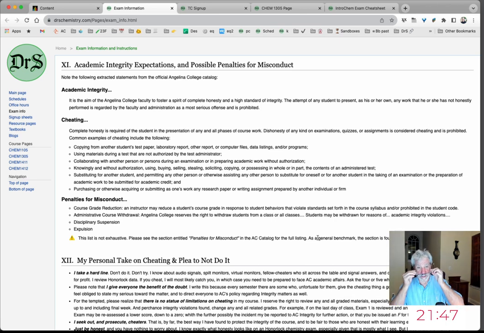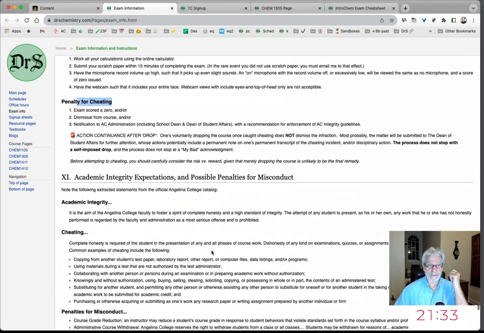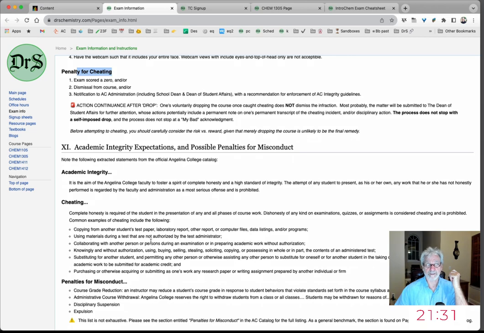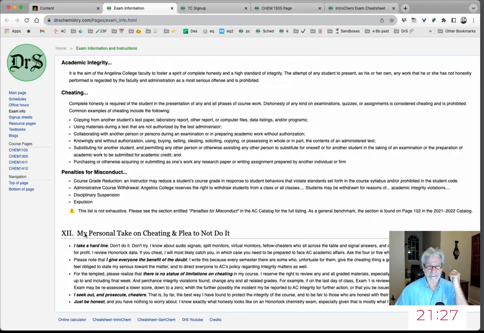So I want to make it understood that everybody that takes my course, I've extracted it so they can see, no excuse. I didn't know cheating was wrong. Yeah, one, you do. But two, not only am I telling you what the penalties are going to be for cheating, I'm pretty much spelling it out. The last one, have a lot of cheating, doesn't work out well for students. Okay. Better read this. I take a hard line. Yeah, I know all teachers say that.